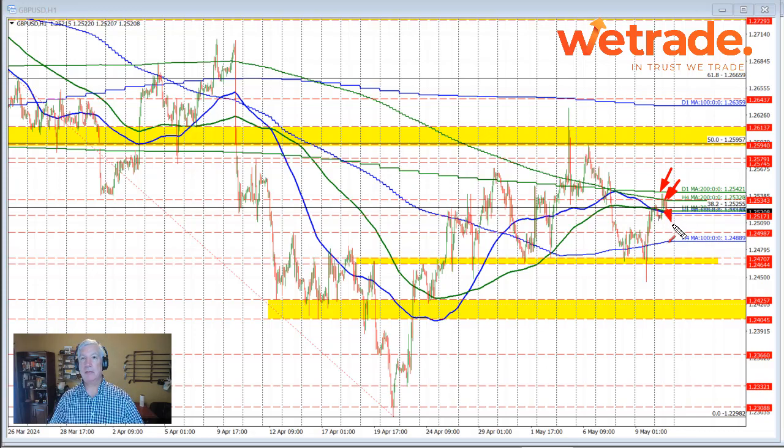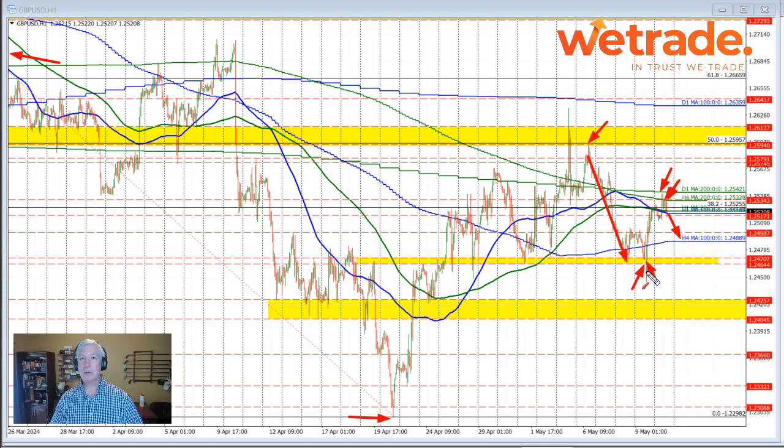So getting below those levels and staying below those levels is needed to increase the bearish bias to the downside for the sterling versus US dollar going into the closing hours of the new trading week. For the trading week, the high price was reached on Monday, and we came up to the 50% midpoint of the move down from the probably March high way back here, you can't see it, to the low that we saw in April. So holding that 50% retracement gave the sellers a go ahead to push to the downside, where we have this key support level, and we did break below that key support level in trading yesterday, only to fail quickly.